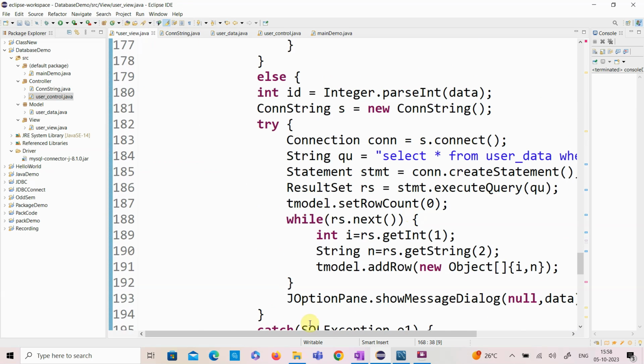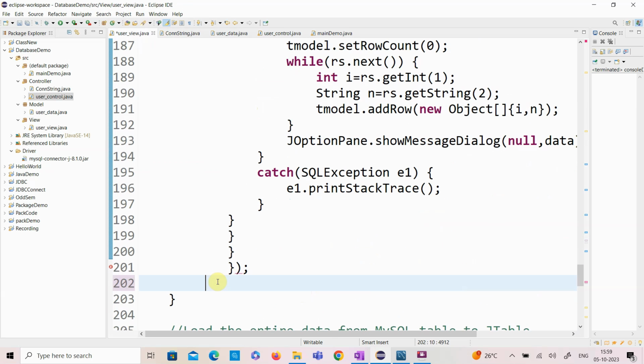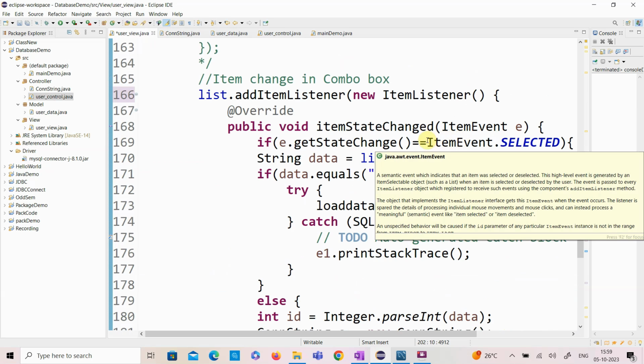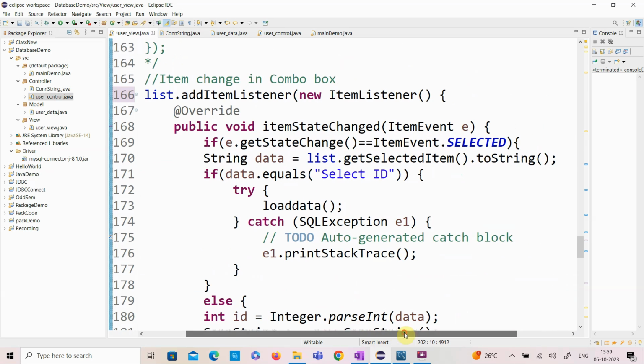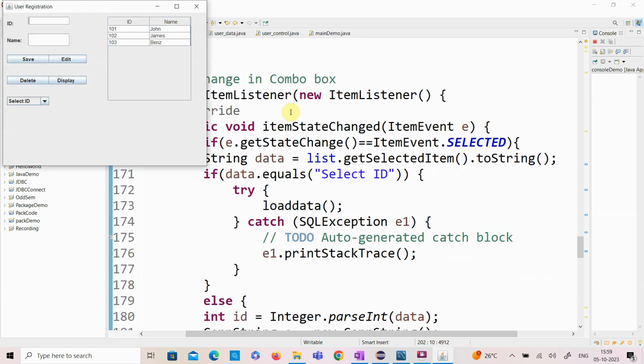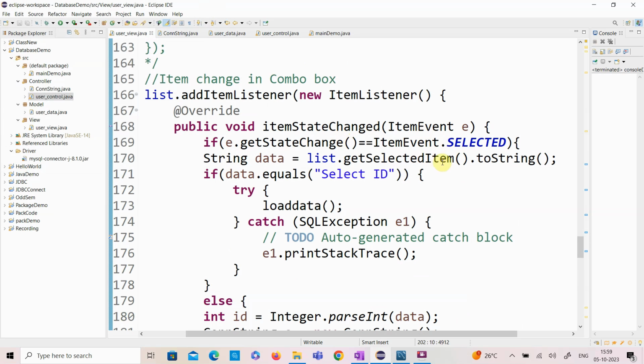If this item change event is enabled, I first need to find which item I selected, because when I run it, I am selecting some option here. I am going to get the selected item.